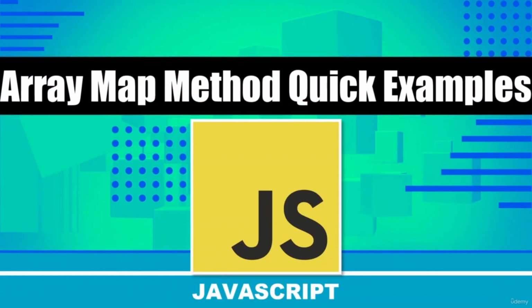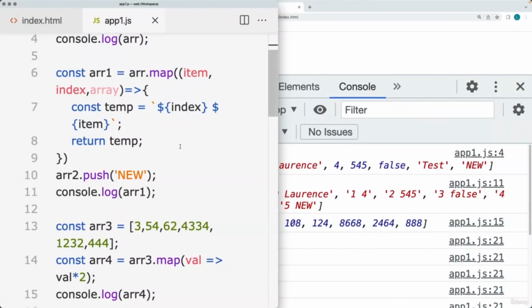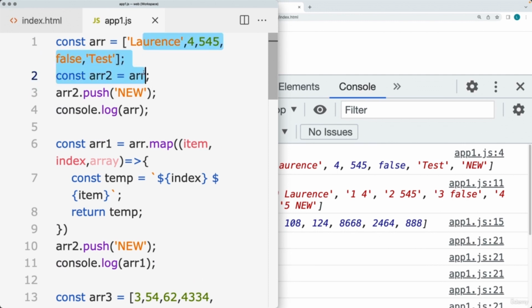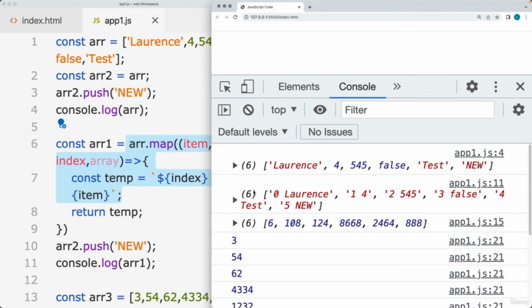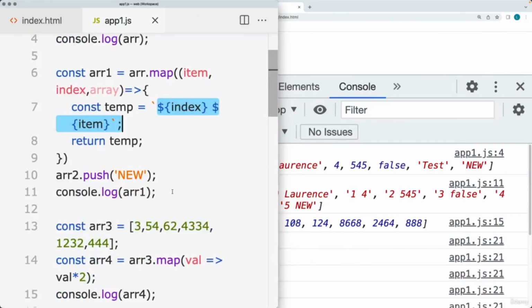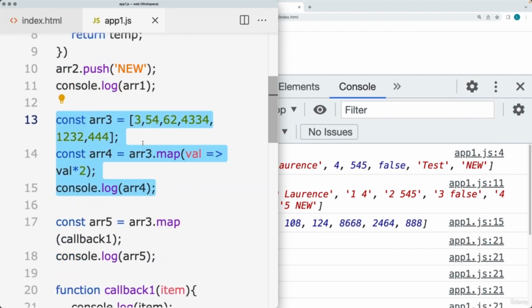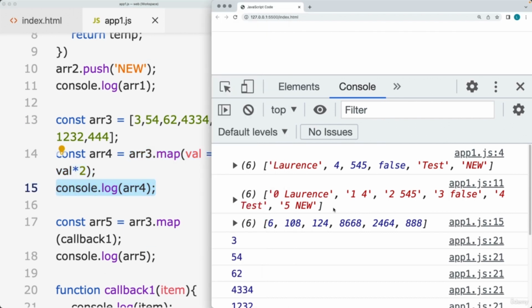This lesson is going to be an example of how you can use map in order to update and create a brand new array from contents of an initial array. So we've got our basic array there, and then we're using map where we're returning back the items from the array, and we're combining the index and the item value. And then we're updating some of the arrays as well. We're going to create a new array. This is all going to be numbers, and then returning back a value of the number times 2. So it's going to be another array that we're going to be creating, and that's output within the console.